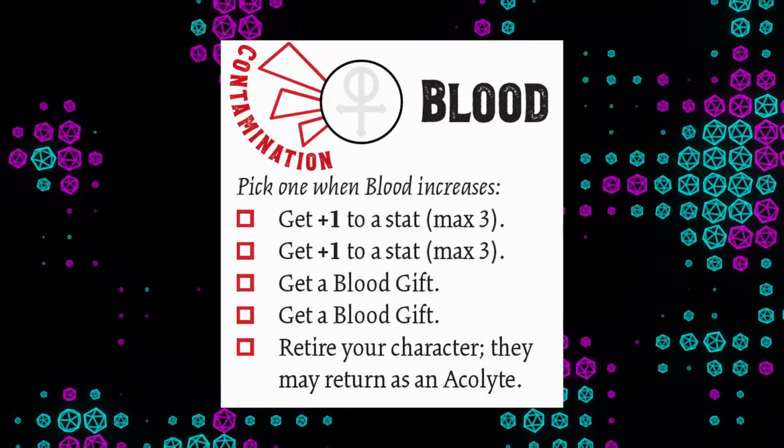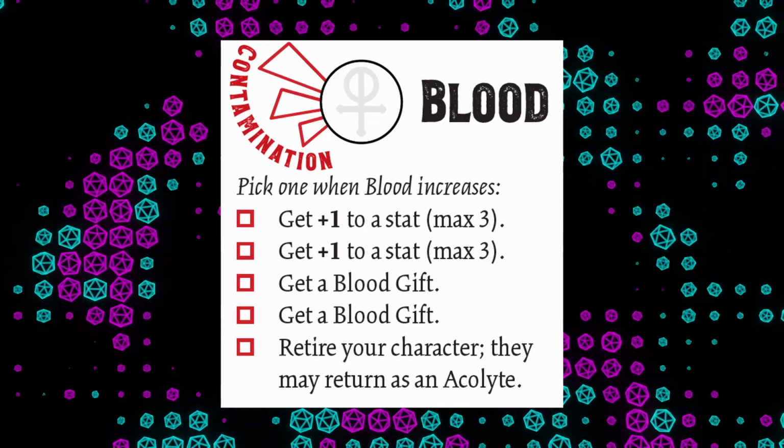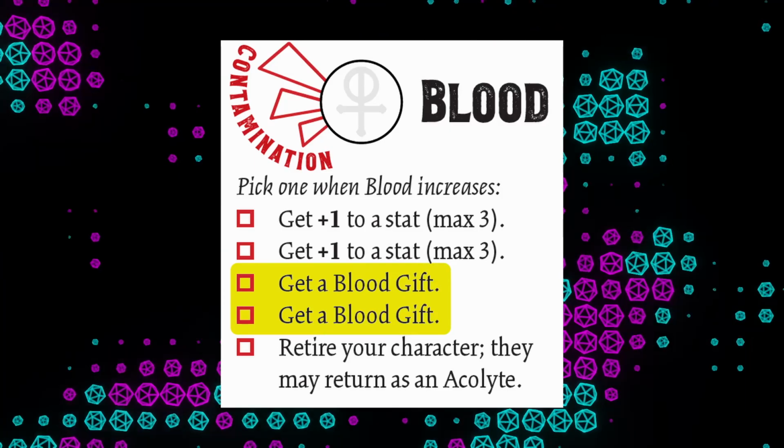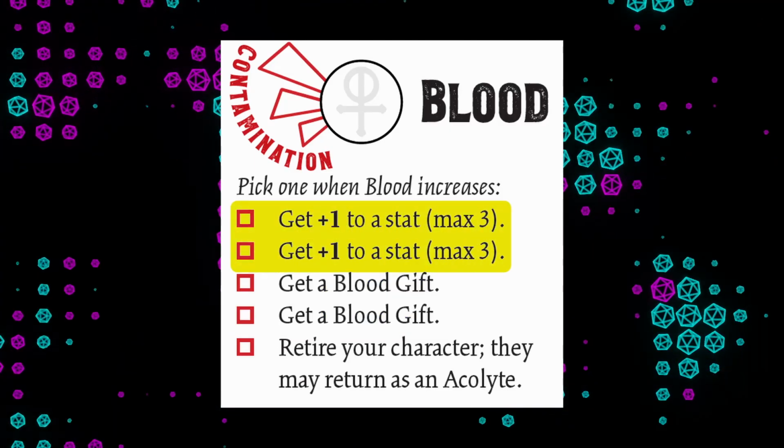You advance by gaining contamination. Contamination is the essence of the Dark Castle, sinking into your characters, corrupting them, but giving them greater powers in the process. Every time you gain 3 contamination, you raise your blood by 1. When you raise your blood, you gain a blood gift. This could be a powerful blood move, or it could raise one of your stats.